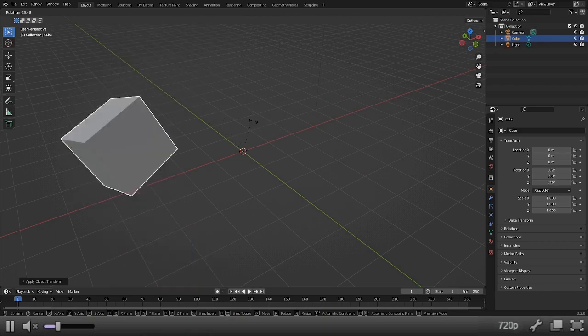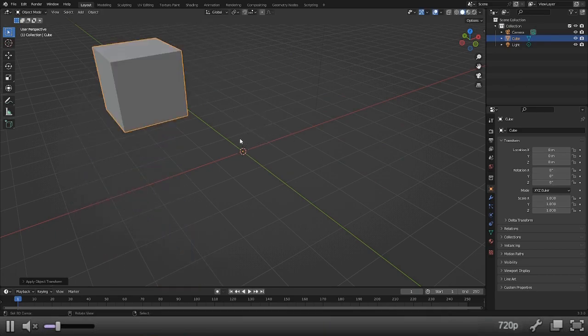When you apply translations that involve moving away from the center of the viewport, or that is, moving its origin point, its origin point returns to the center. So as you can see, I applied the location of the object. So that when I try to clear it by pressing Alt G, it's not going to work because it's already applied.